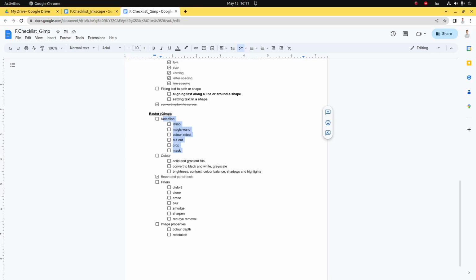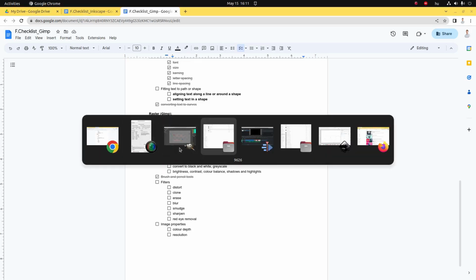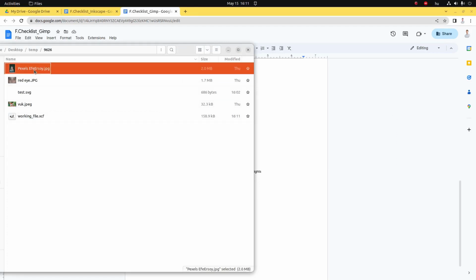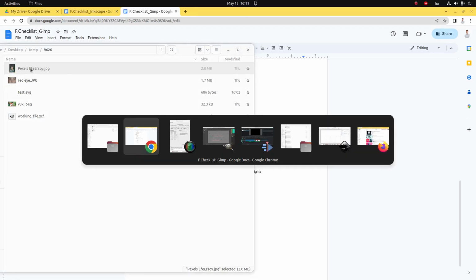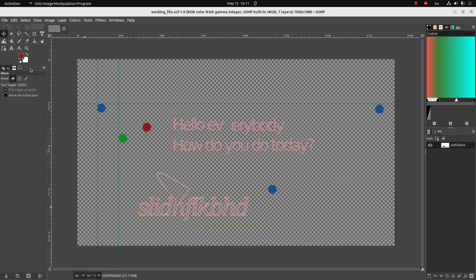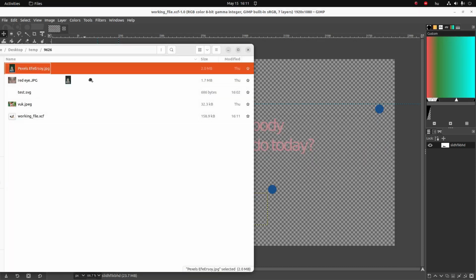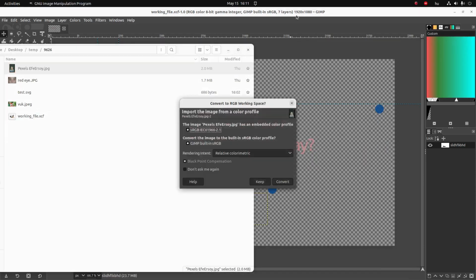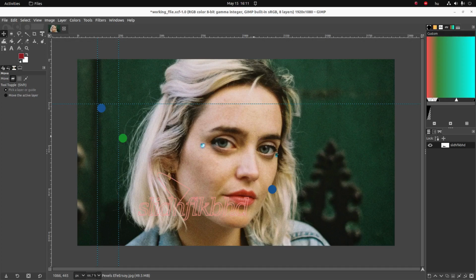In order to demonstrate the raster tools, first let us import some pictures. Let's import this one first. You can download your own pictures, or if you like, you can find the same pictures in the link in the description.